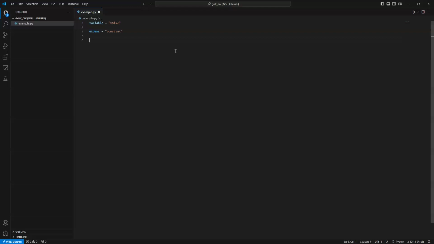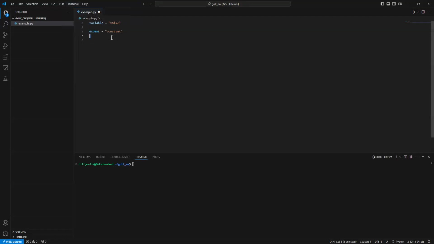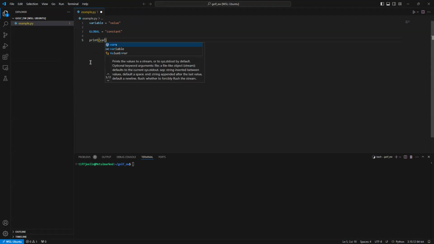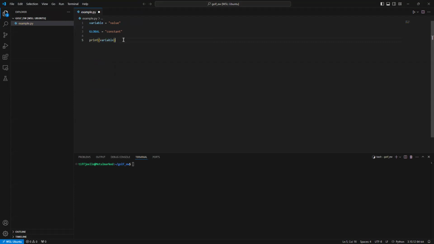Okay, so one of the important things is to know how to see things in your terminal. In JavaScript, it's console log. Does anybody know what it is in Python? Print. Print, yeah. So we're going to print our variable.